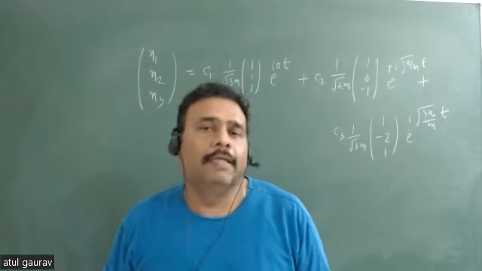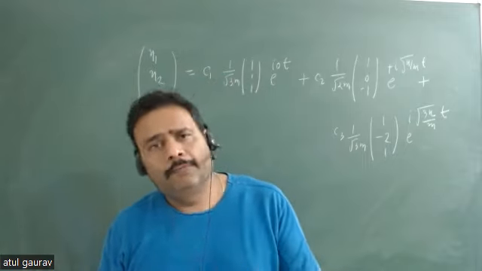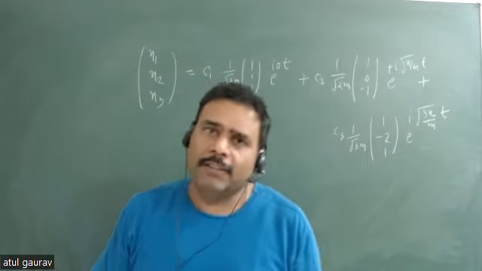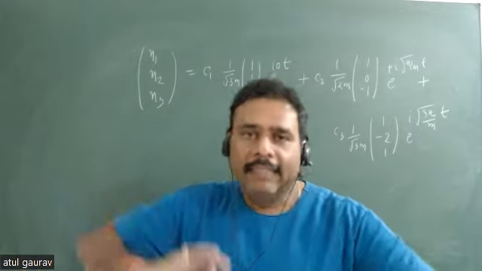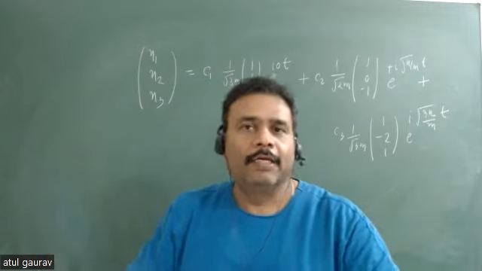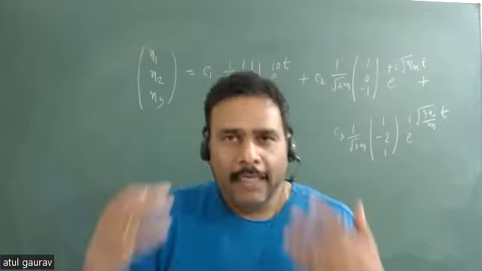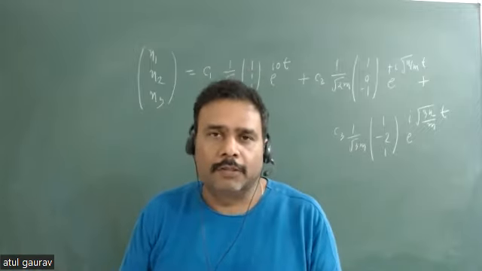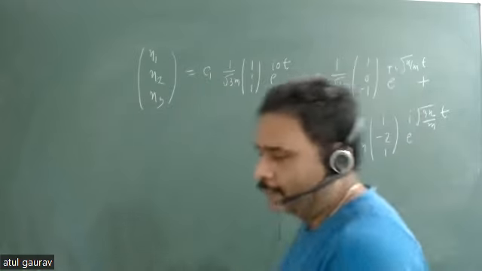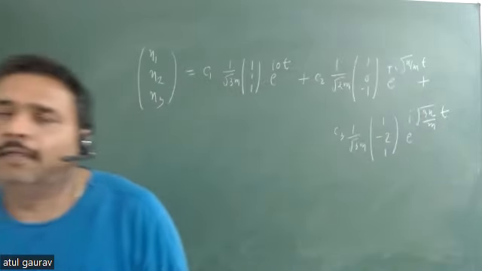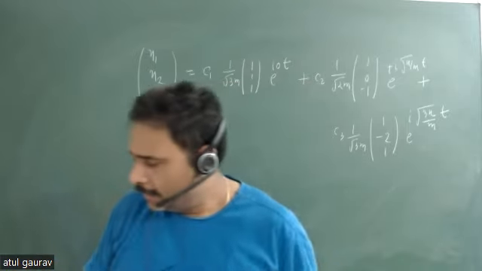You have to find the initial condition for position and the initial condition for velocity, and then you can find the values of C1, C2, and C3. All these combinations will give you some sine form, cos form, or a combination of sine and cos, different types of oscillatory motion. So this is all about the complete analysis of a triatomic molecule in a one dimensional picture. Everyone is comfortable?